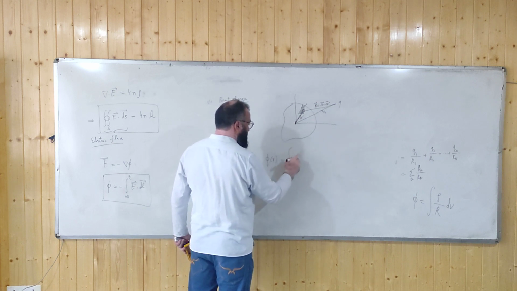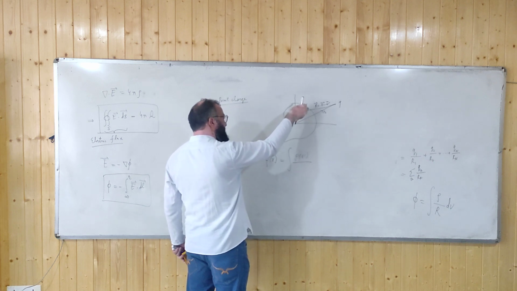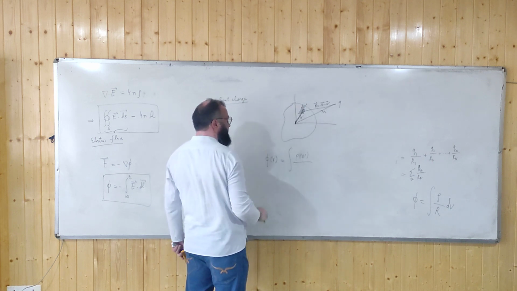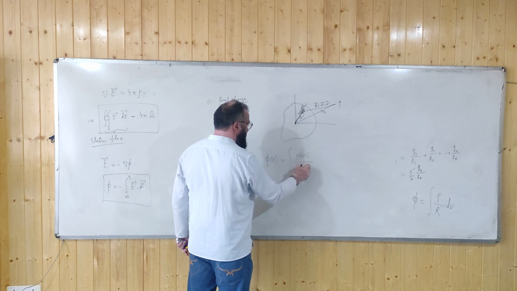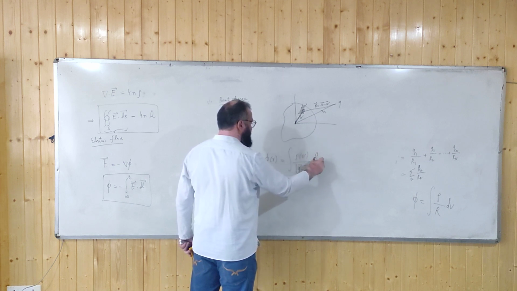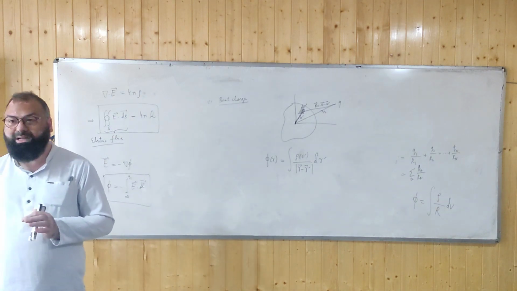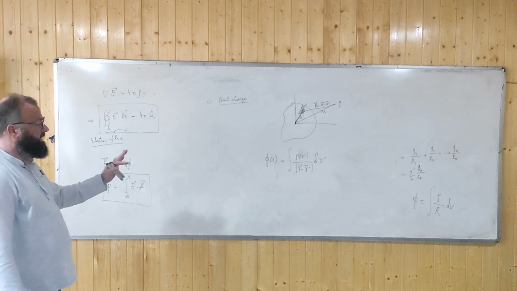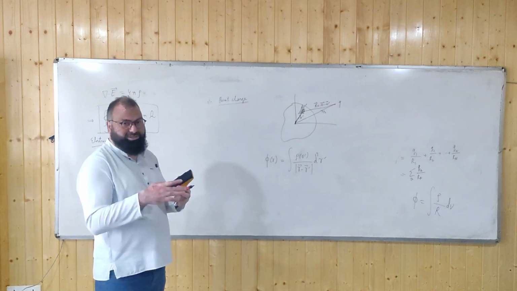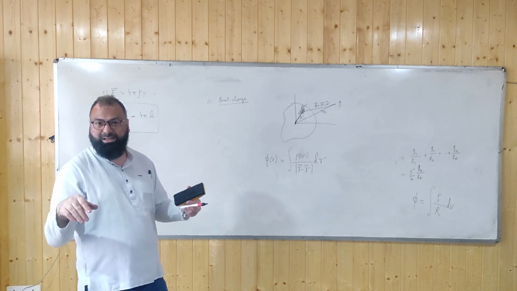That is equal to rho of R prime, because this density, you take the small element dV prime, divided by the magnitude of R minus R prime, d3 R prime. So this is the potential. Now in deriving this formula, there is an assumption you are not applying directly. You assume that the field vanishes at the boundary, or the potential vanishes at the boundary. Clear?